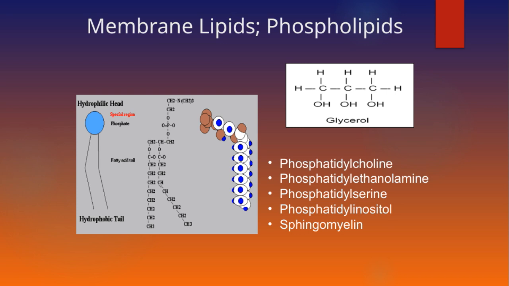We also can't forget sphingomyelin, a sphingolipid that contributes to membrane rigidity and is involved in signaling as well. All these lipids are categorized under membrane lipids, specifically phospholipids, which are fundamental to forming the bilayer structure of cell membranes. Understanding these lipids helps us grasp how membranes are dynamic and versatile, supporting functions like communication, transport, and protection. This overview ties into our broader theme of exploring membrane composition and function, emphasizing how each lipid plays a unique and vital role in cellular life.